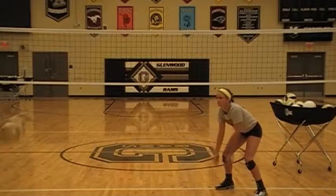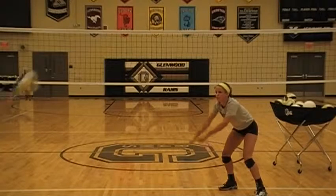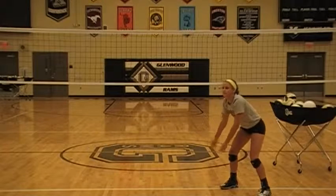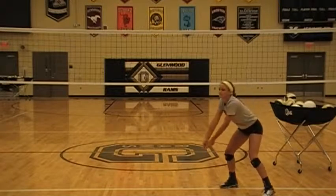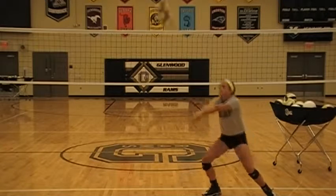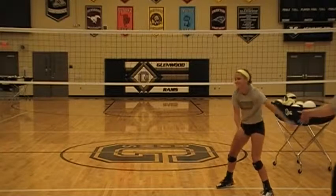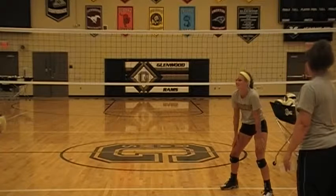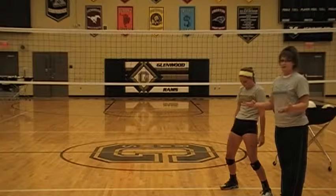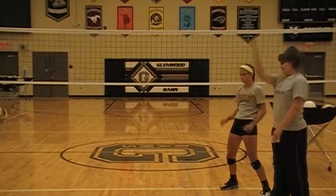Notice the position of Miranda's chin — she keeps the chin down, the head does not come up. What happens if we start lifting our arms up too high? We start lifting our chin, and the ball's going to go way too high. If she starts lifting her head up or her hips come forward too much, the ball goes too high. What the girls are going to want to do is bring everything straight up, and really there are only two ways that ball's going to go — either straight up or behind them — because they're probably going to be swinging their arms up too.